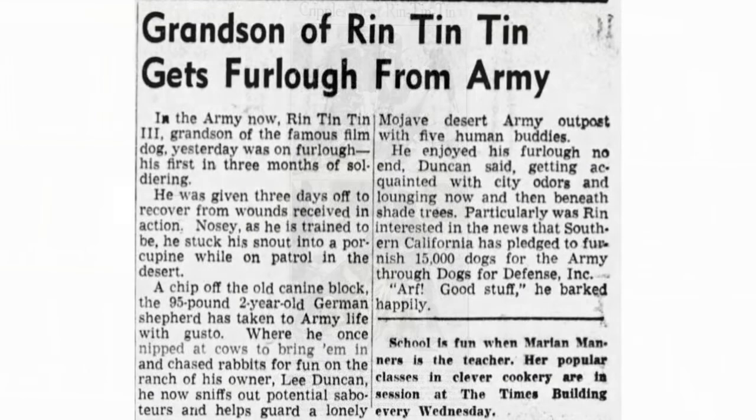Rin Tin Tin's grandson was in the Army during World War II — and they used Rin Tin Tin III to promote the war effort. I hope you enjoyed the presentation. The Dogs for Defense program ran throughout the war. They weren't prepared for war, so they needed families to donate their dogs — which was a sacrifice — so they could do guard duty, sniff out mines, help with casualties, help get ammunition, and even be parachuted out of planes to help fliers trapped in rugged areas. World War II was the only time period where dogs were used from everyday citizens; in all wars after World War II, the military recruited and trained their own dogs. During World War II, they were so desperate that they asked everyday citizens to donate their dogs.